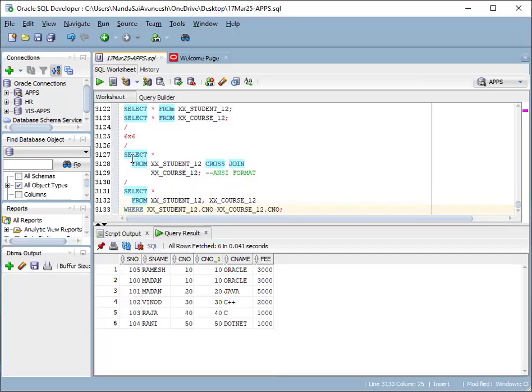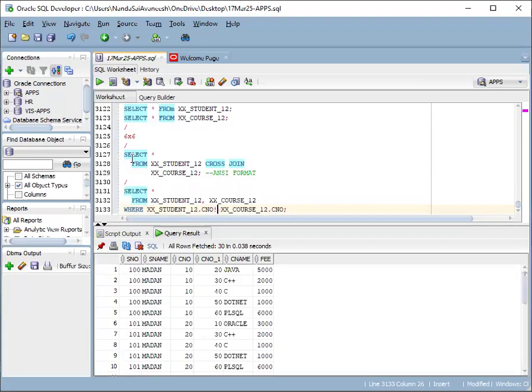Suppose I use not equals to, then what will happen? It is giving 30 records.